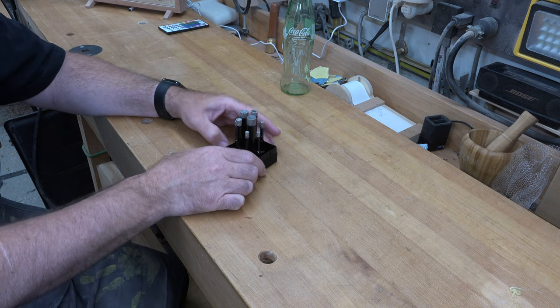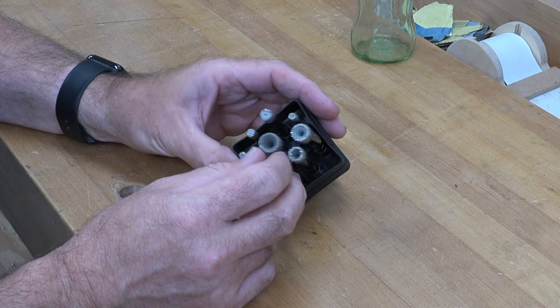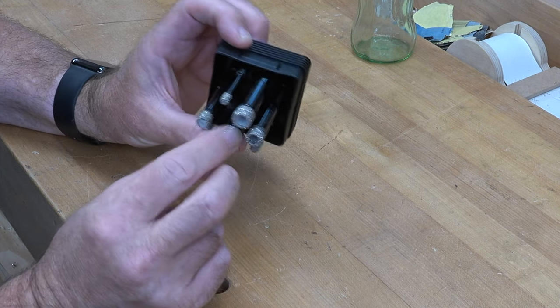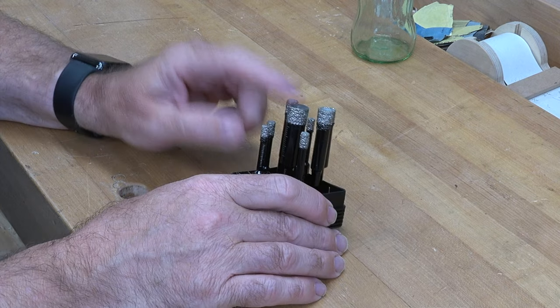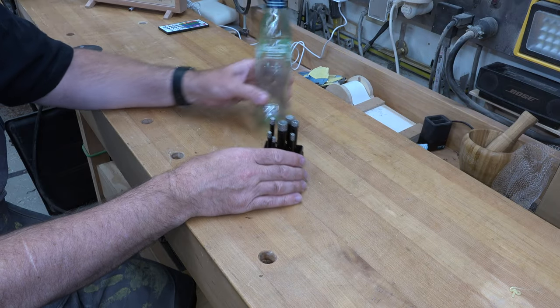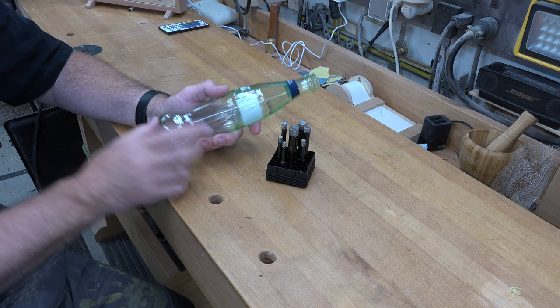Well, we have these vacuum brazed diamond drills. And I got these off of Amazon. I haven't used them yet, so we're going to see how they work out. But what we need to do is use these drill bits. We're going to use the largest one here, which is a 9/16 diameter hole, and we're going to drill the holes in our bottle.